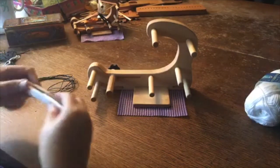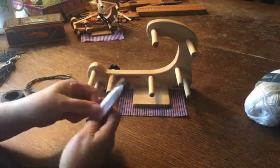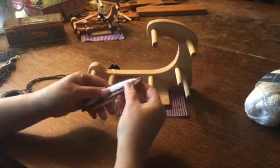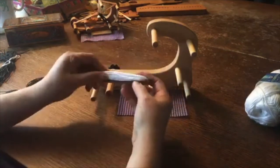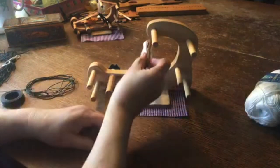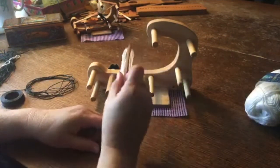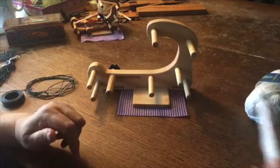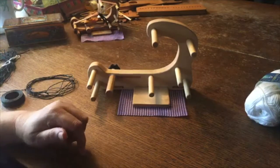So, I'm going to put this aside. That's my shuttle. I'm using a guppy tonight because I like the guppies for the ukuleles. They're slim, so I can weave to the very bitter end, if you all know what that means. I like to make sure I get the most out of my bands.